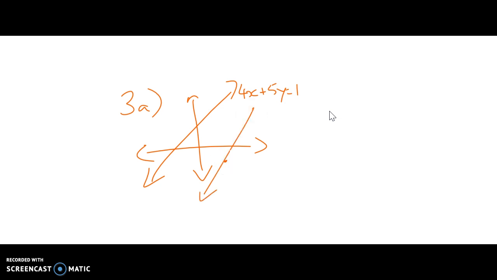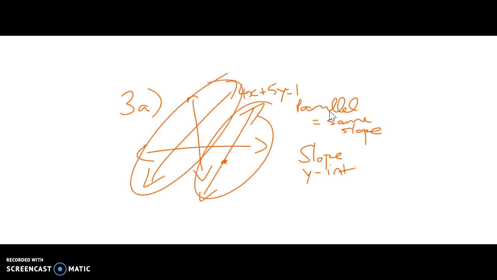We've got this line down here. It doesn't look parallel, but whenever you hear parallel, learn it now: parallel means same slope. That is the important thing. To be able to write the equation of a line, remember you need the slope and you need the y-intercept. Then you can write the equation in y-intercept form and convert it into general form if you want to. So we know that this line has the same slope as that line.